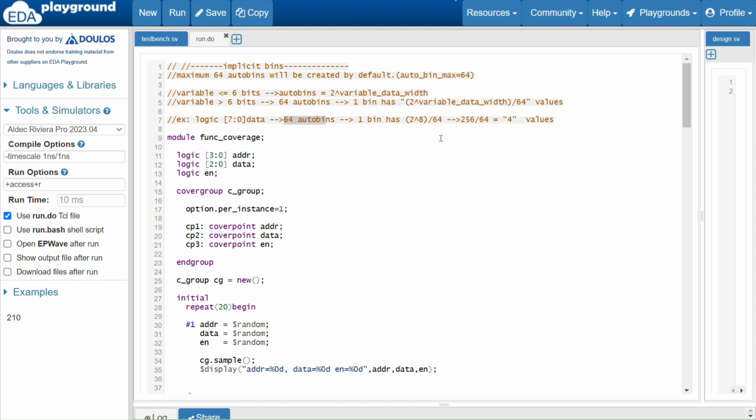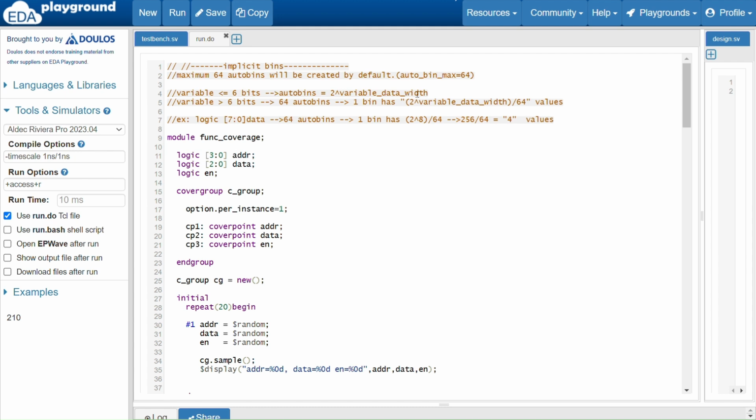How do we tell that? Here you can see 2 to the power 8 divided by 64. For example, if your data is 8 bit, then 2 to the power 8 is 256. You need to divide by 64 because the maximum is 64 bins, right? So in one bin, how many values can it have? 4 values. You need to do it like that.